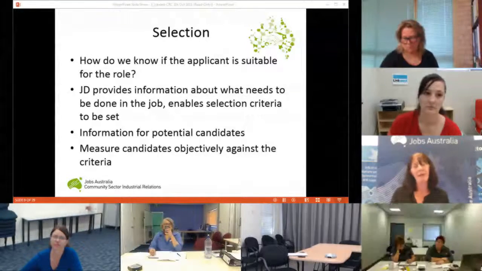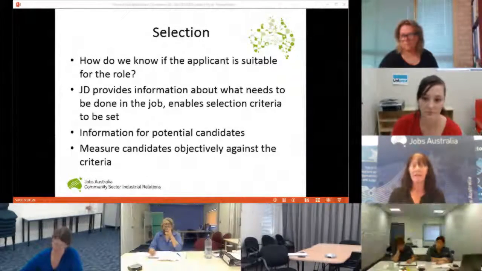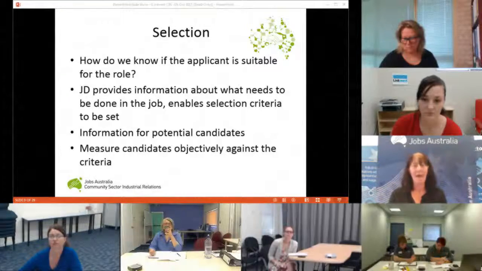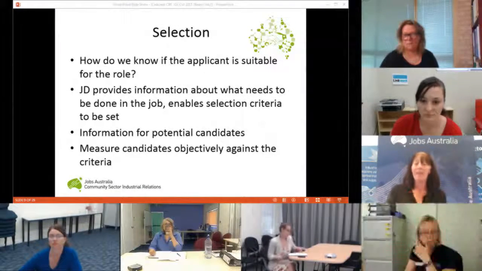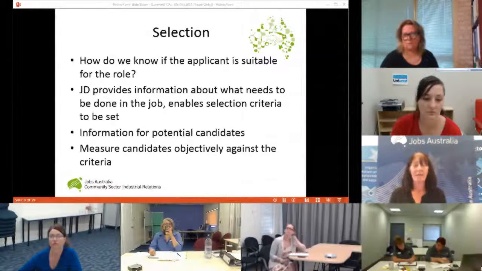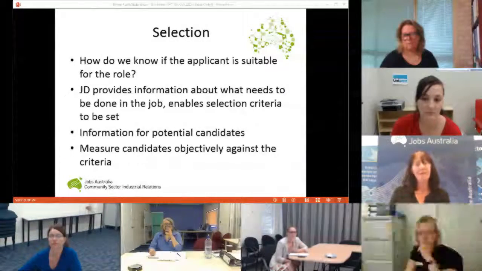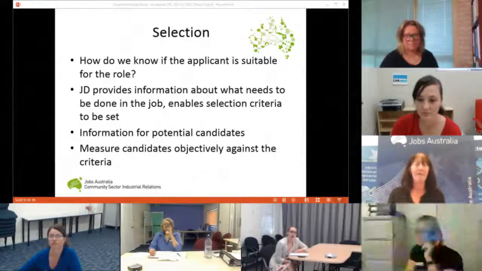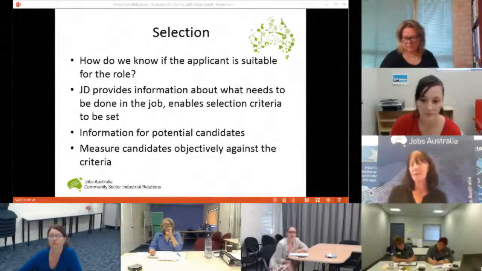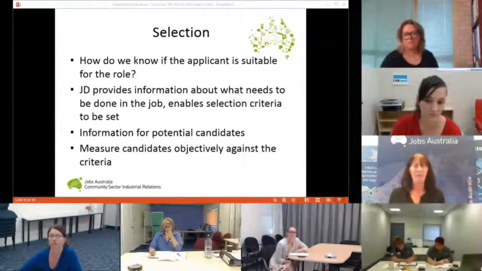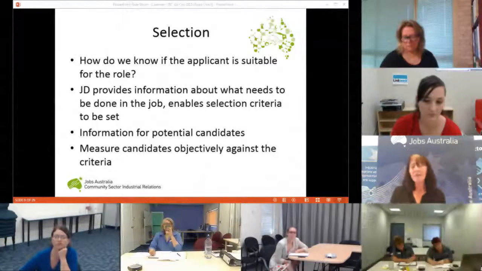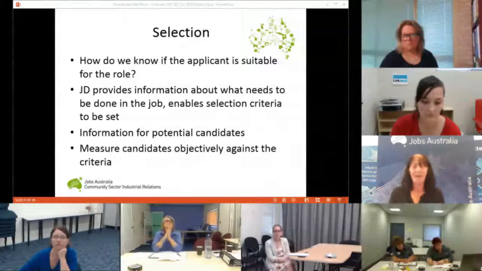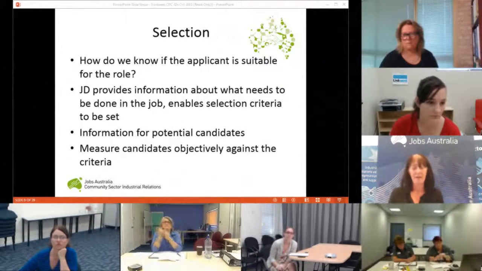You've got to remember too, it also allows the applicant an opportunity to assess what that role is about. So obviously, they see an ad in the paper, they ring up, they get that job description. It might be that you've asked them to address key selection criteria, and that's usually a good way. But it also gives someone an understanding of what's expected in that role. Am I going to be able to do that role? Is it something that I'm going to enjoy? And we'll have a look, when we start to work through the position description, at the sorts of things that will inform that as well. It also allows us, as I said, because we've set our selection criteria, to measure candidates objectively against that selection criteria.